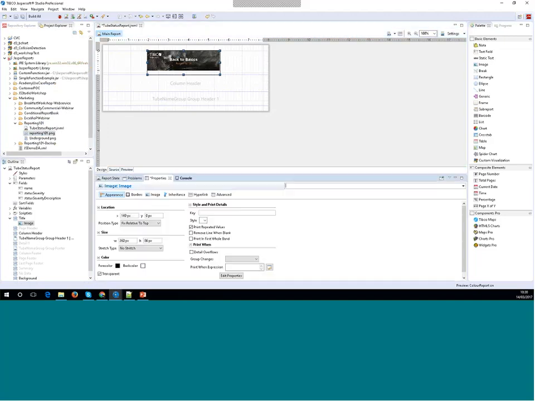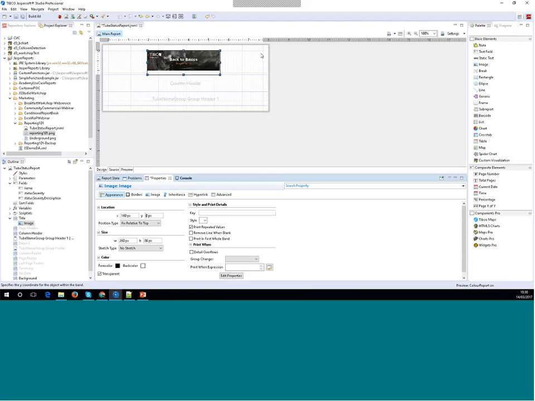What you'll notice is that when I centered that image, if I go to the properties of that image, I can actually manipulate the location. So I picked 140, but if I wanted that to be 5, then I can manipulate that here. What I'm actually doing is changing the position pixel by pixel. So if you've got any particular reporting requirement where the image has got to be 7 pixels from the right, or etc. So you can create that in Jaspersoft.